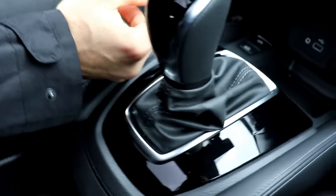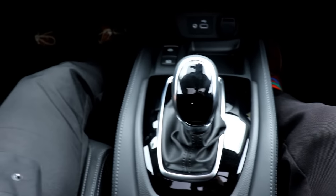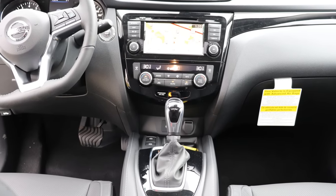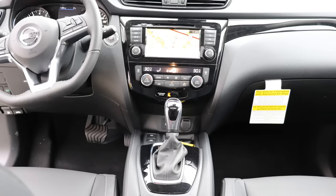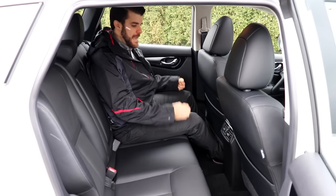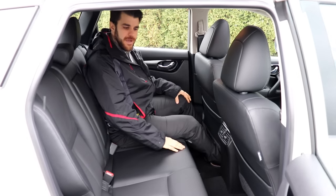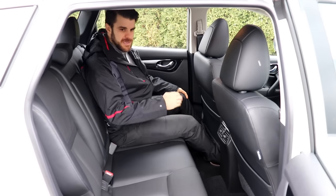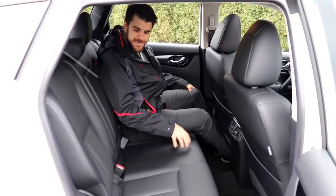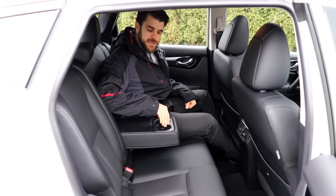The all-wheel drive availability makes the Qashqai very popular — a lot of customers complained that the Nissan Kicks was only front-wheel drive, which has helped drive Qashqai sales. In the rear, there's not as much room as the Rogue, but it's well-suited to the small millennial market it targets. It's comfortable enough for long rides, with leather seats, a center armrest, and cup holders.